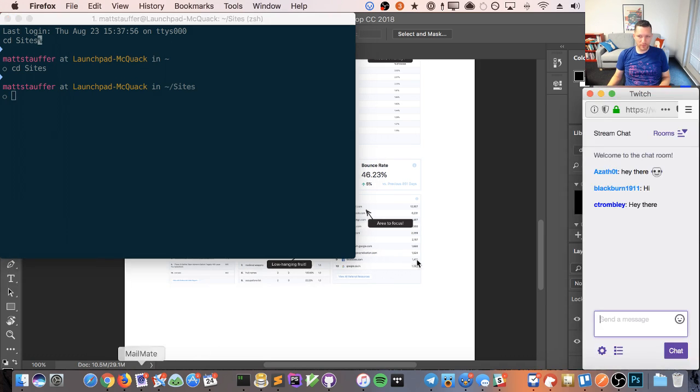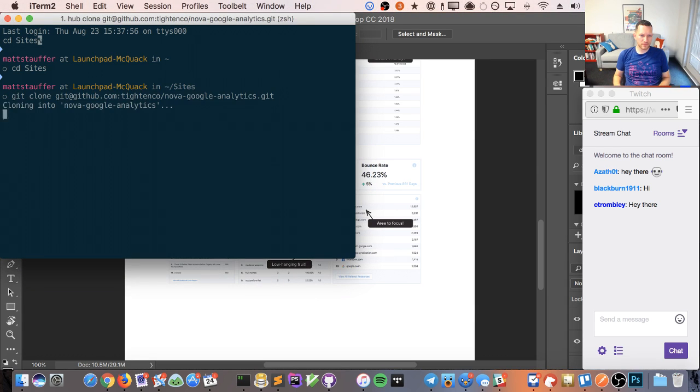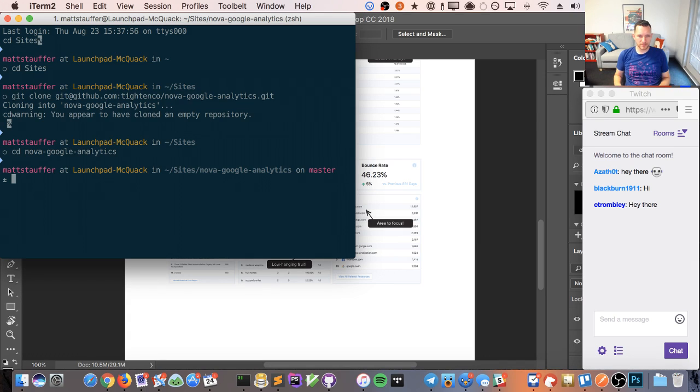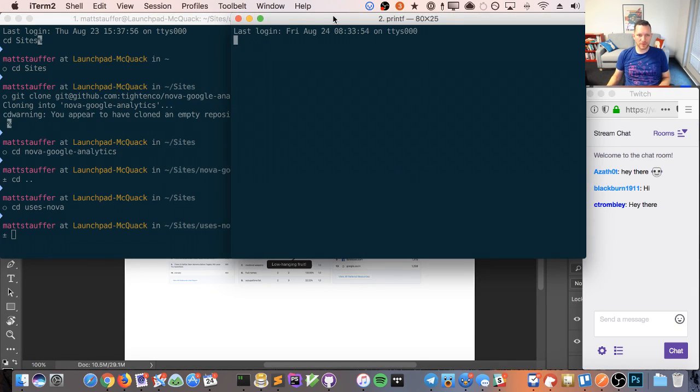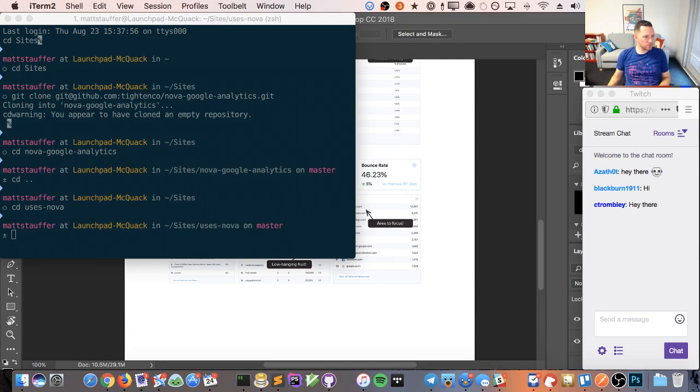clone down the repo that I made, which is called Nova Google Analytics. Clone empty repository, that's fine. And actually what we're probably going to do is use Nova. That's the one we pulled down yesterday. And I just remember that there's some new stuff in Nova, some bug fixes.